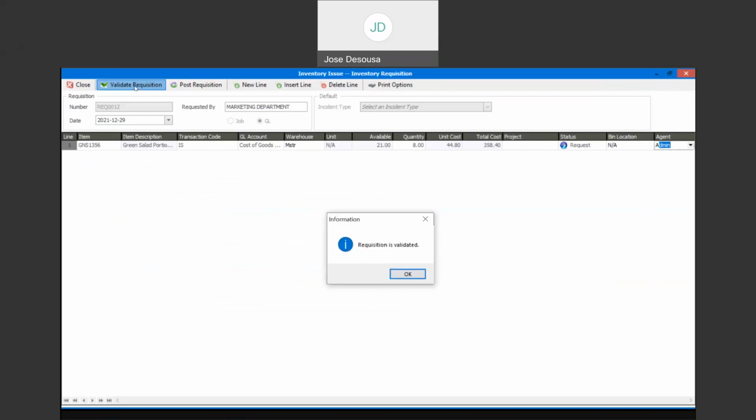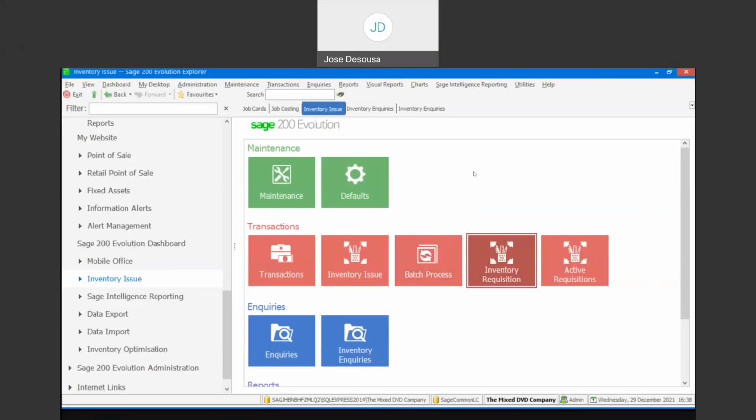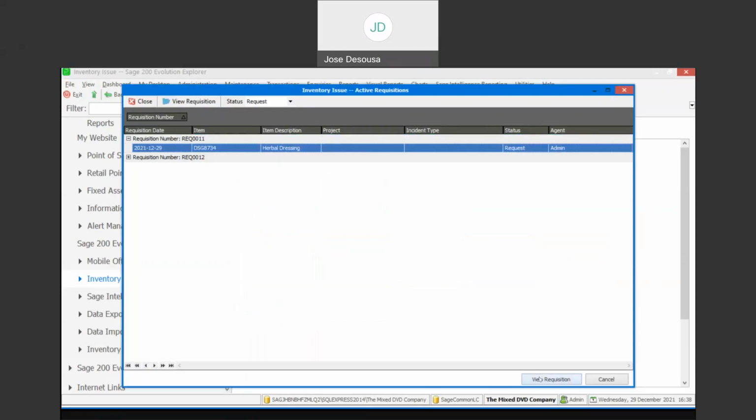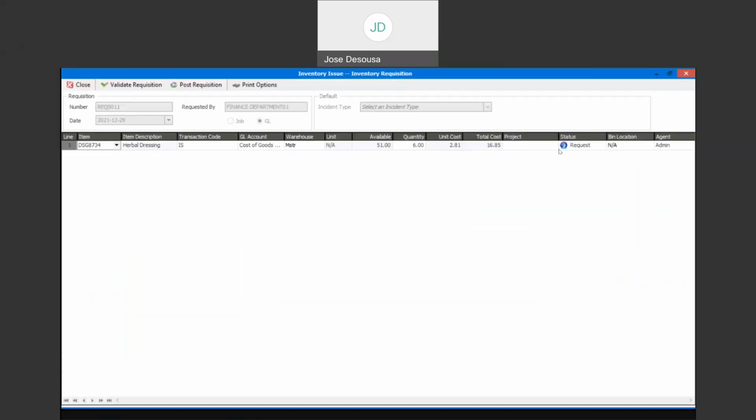And validate the requisition, post, and we now have two requisitions which we can then go and approve. So the first one I'm going to do is that one. I'm going to view the requisition and change that from request status to approved, and post the first one.